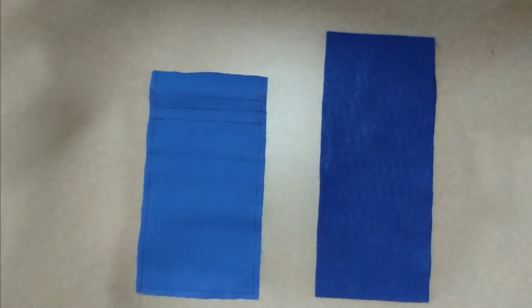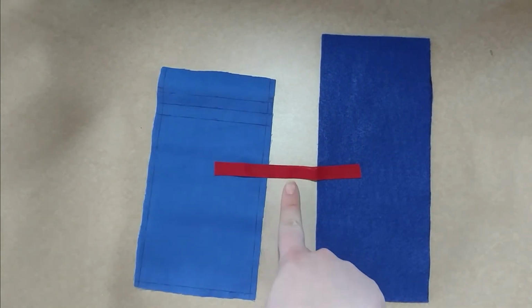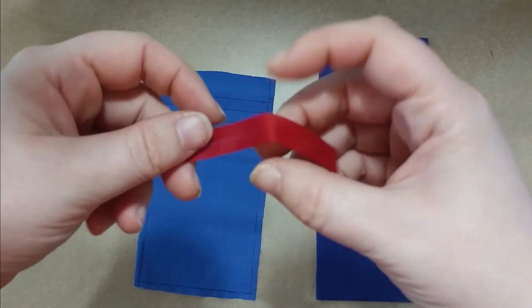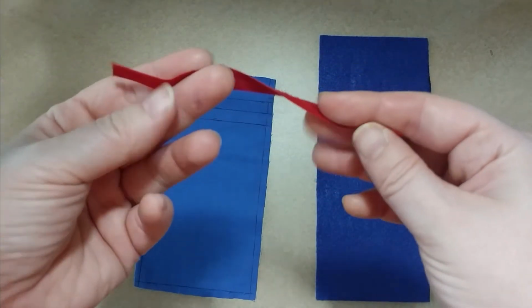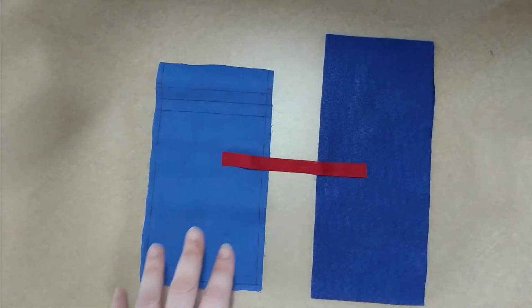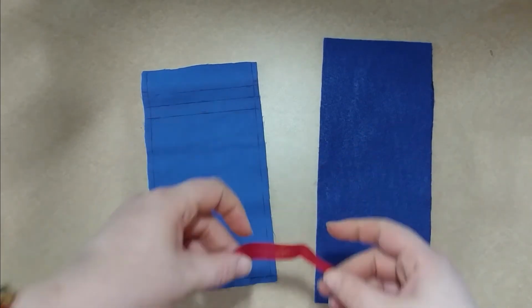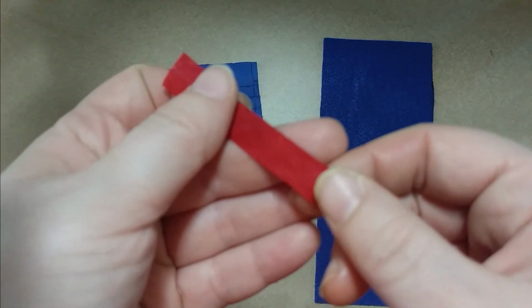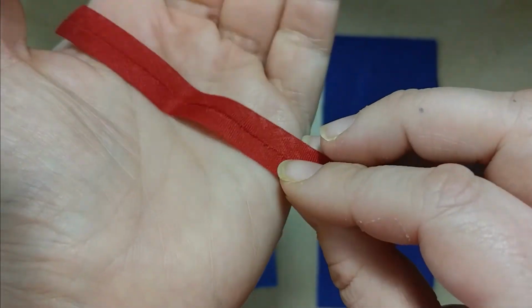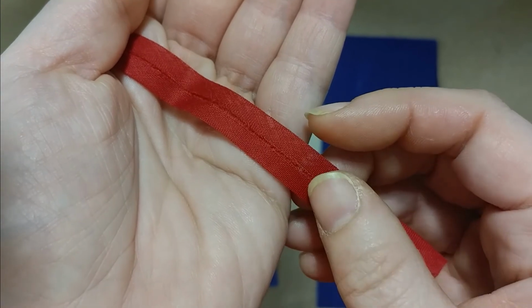I also have my belt loop tab. This is a material called bias tape, and you can see that it is fabric that is kind of folded around. It does come this way in a packet. So this is 13 centimeters. And the first thing that we are going to do, and this is the first time we've had to work with this all project, is we're going to put right sides together. Now, with the bias tape, you can see that there's a smooth side and a side with pieces folded over. So this is what we are going to call the wrong side.